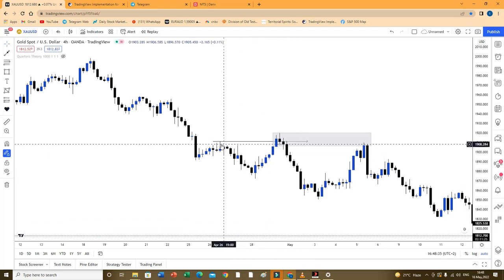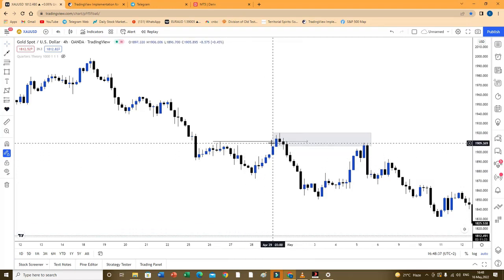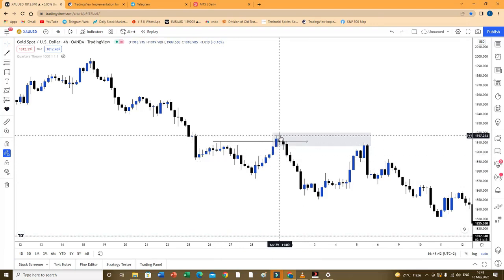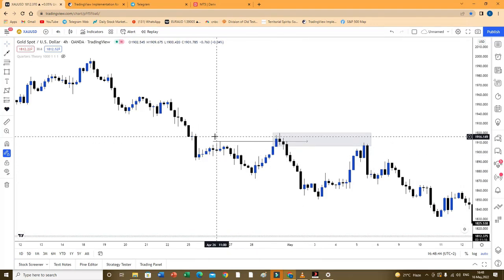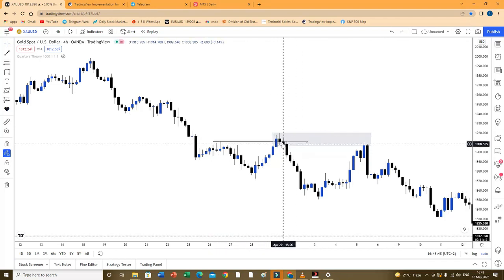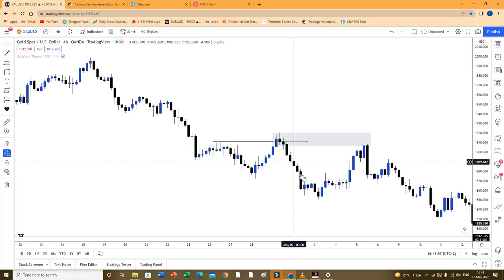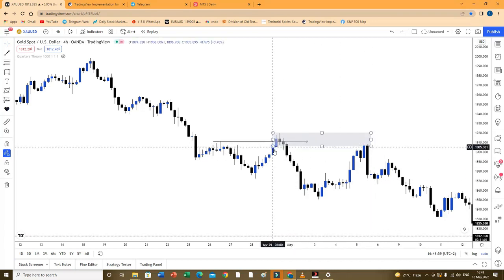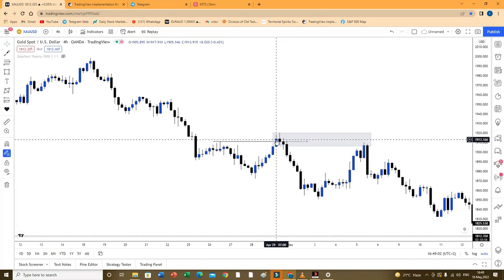Why? Because price only took out that high with a one in, one out candlestick formation. So this is a stop hand, a liquidity grab to these highs. Then after seeing the liquidity grab, if you miss taking the trade on the second candlestick, which happened to be this second bearish candle, it means you wait for the retest to that very order block that caused the stop hand, or to that institutional candle. You wait to take the trades in that very zone. It will be a strong supply zone.